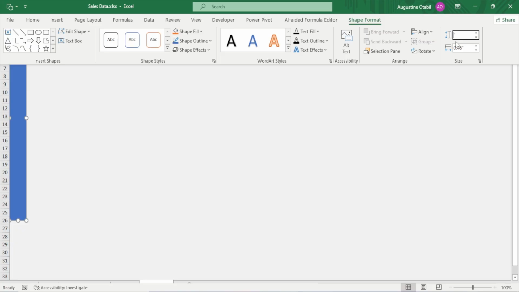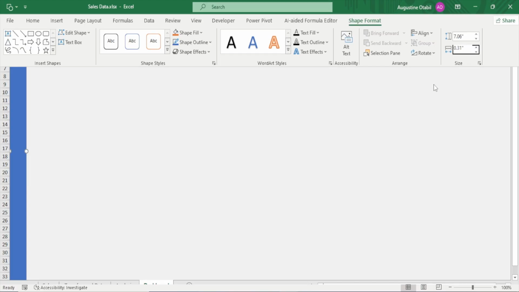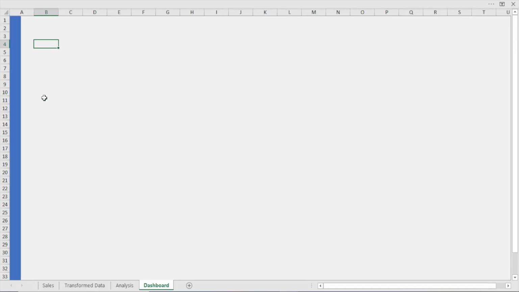But if you want to use a different number, why not? You are good to go. So the height I'm going to use is 7.06, and then the width will be 0.31. So this is what I've gotten here.